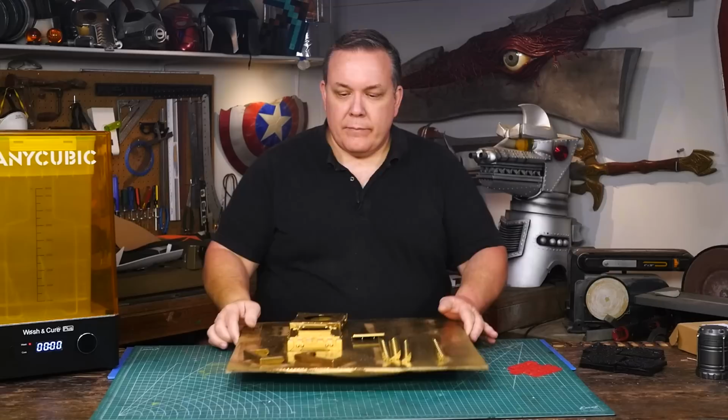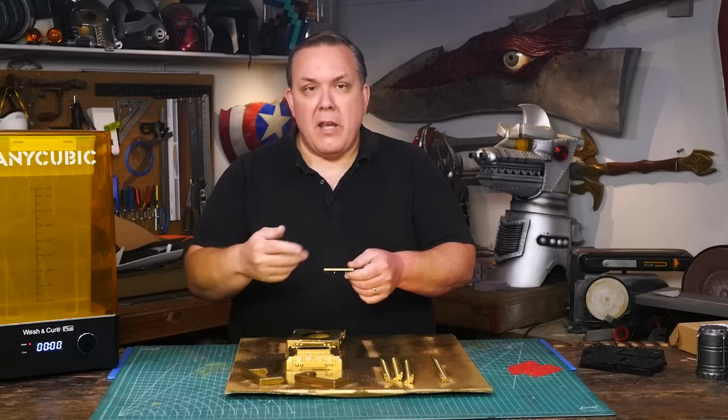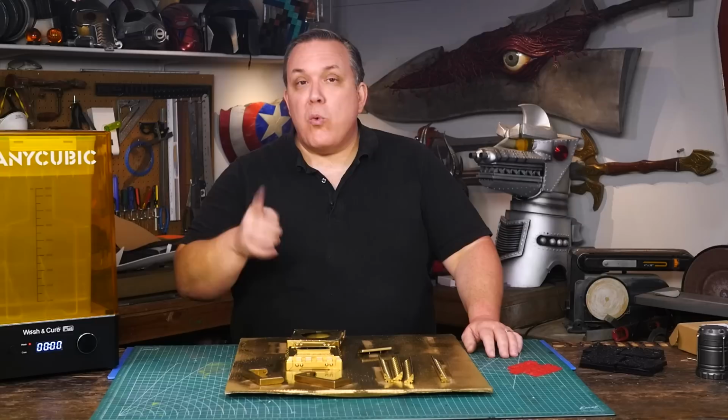Okay, it's been a couple of days, so the spray paint's gotten a chance to dry, so I can actually handle these. It takes a minute for the metallics to dry, right? So I'm gonna be able to put all these together. Now, there's one thing I did do in addition to just spray painting all of this gold.